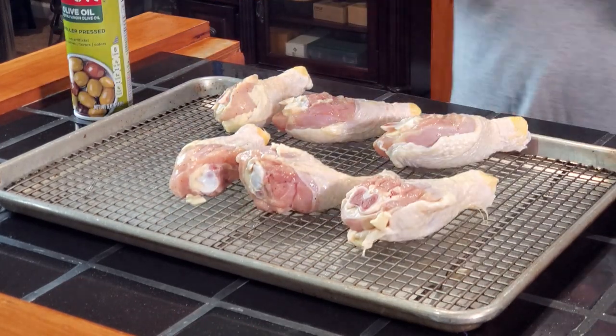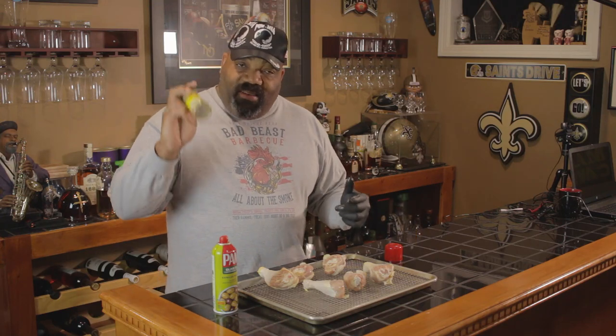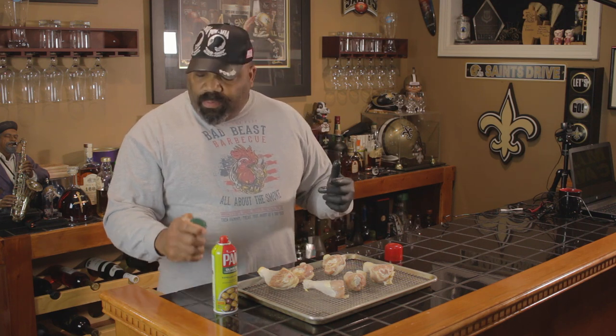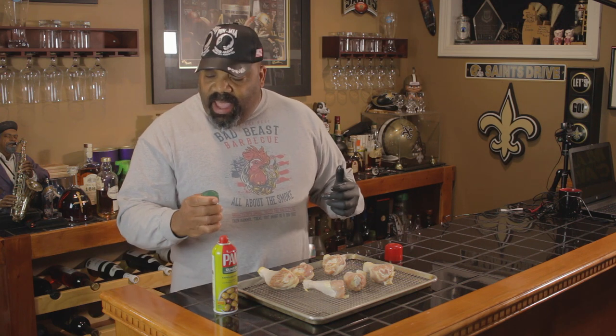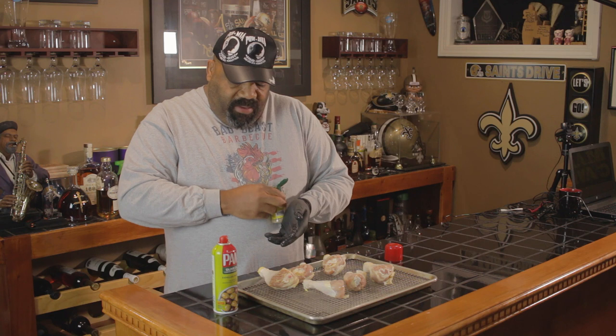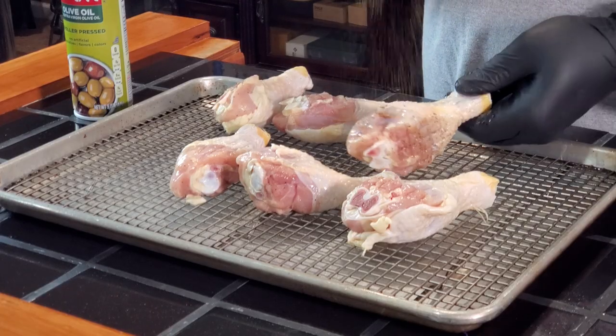like so, and then I'm going to be using Mrs. Dash. It's a salt-free herb type seasoning blend. The reason I'm using that is because the seafood boil is usually pretty salty, so I don't want to add any additional salt to the seasoning at this present time, okay? So we're going to be using Mrs. Dash, all right? So we'll go ahead and hit these pretty liberally.